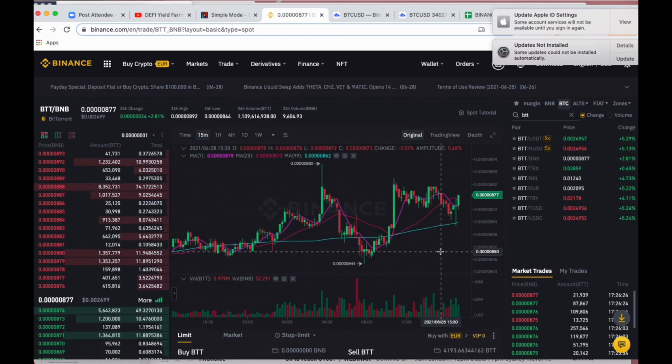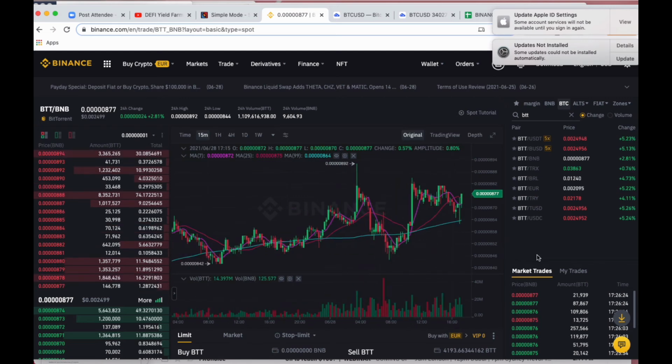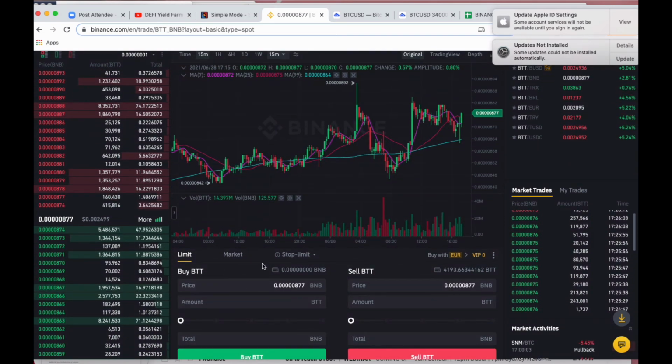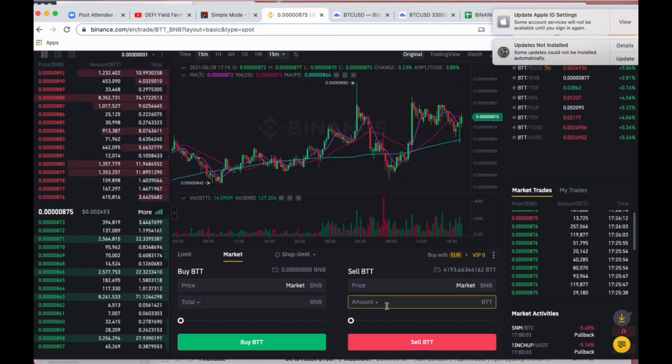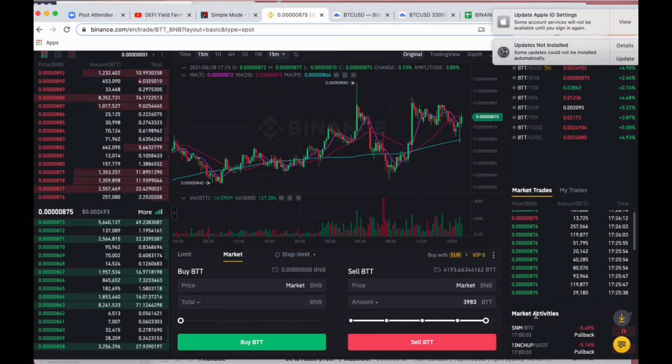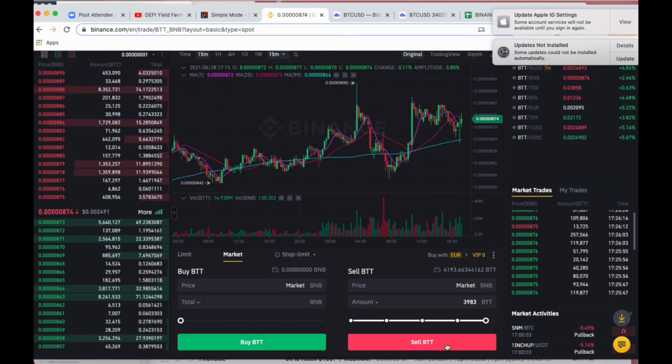I will simply scroll down my screen a little bit, and then I will click on market just to make this easy and fast. If I wish to sell, I will convert all of it. In this case, I'll put 100 BTT and click on sell, and it's going to convert instantaneously into Binance.